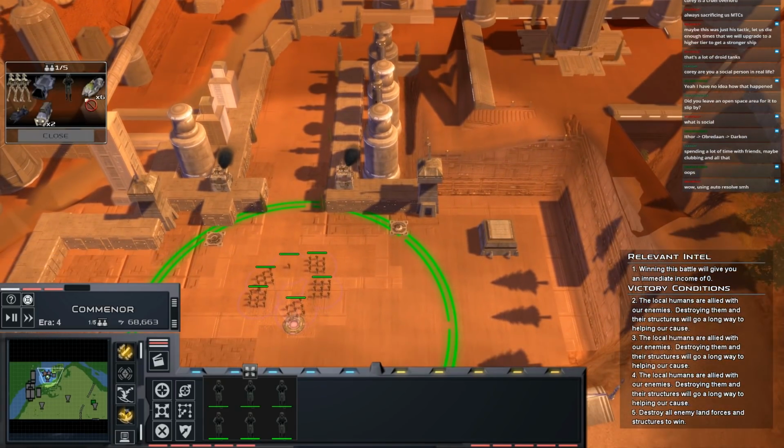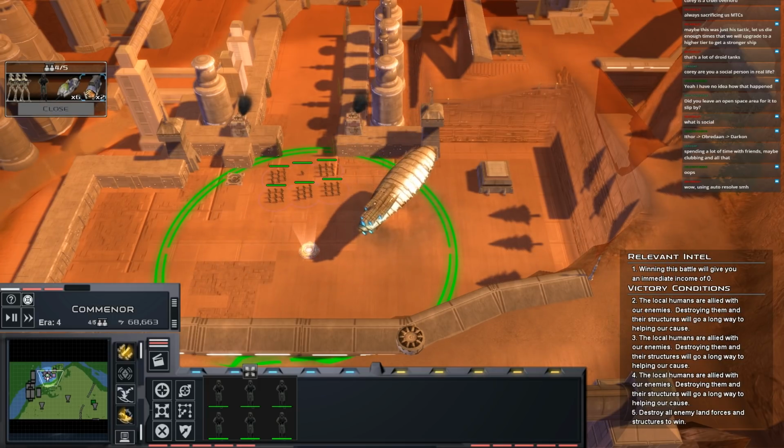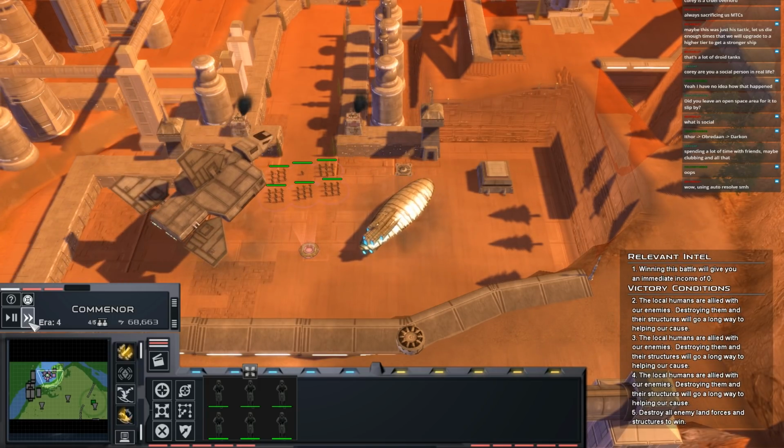Oh no. Choose your reinforcements. Well, this is actually much easier as the CSA.